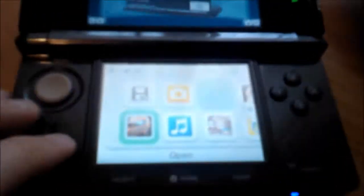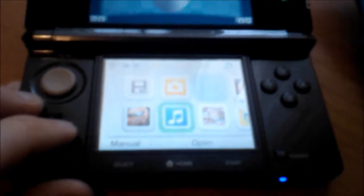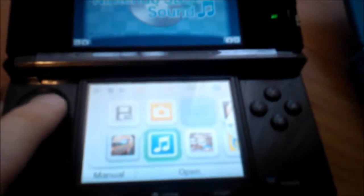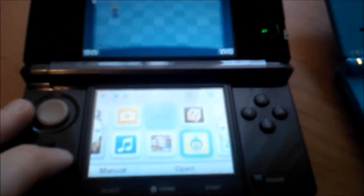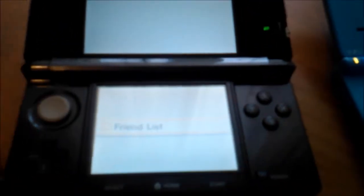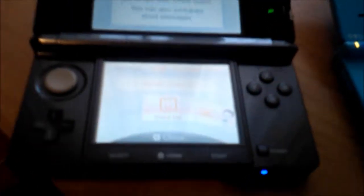But some cool things here that I want to say is that the 3DS is definitely more of a social gaming system. For me, the biggest thing is that now you have a unified friends list. I'm online here. You can still only store 3 hotspot locations, which I think is kind of a problem. But I did it here at home and at work, so that seems to work okay.